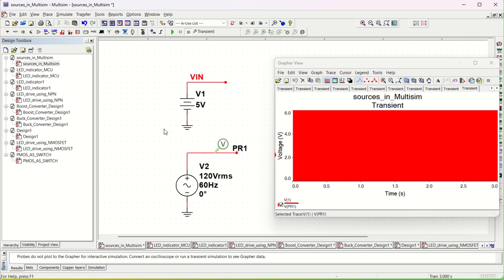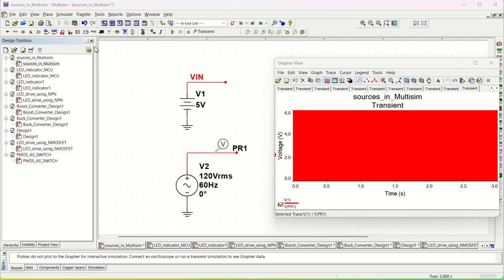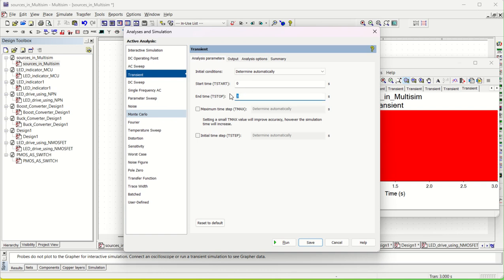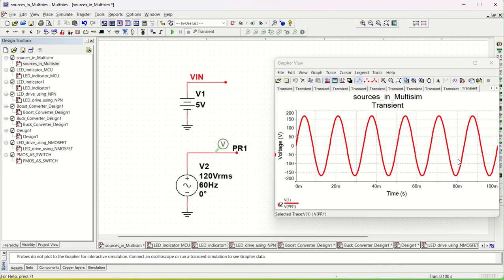So for that, what you have to do is go to simulate, and since it is 60 hertz means 1 second is 60 times, right? So I can run it for, let us say, 0.1 second, means 6 pulses will come. And you keep it in transient mode so that you will be able to get the graph. Now let's run it. So you can see total 6 pulses are there because you have run it for 0.1 second, and the peak voltage that is there is 120 volt and minus 120 volt.